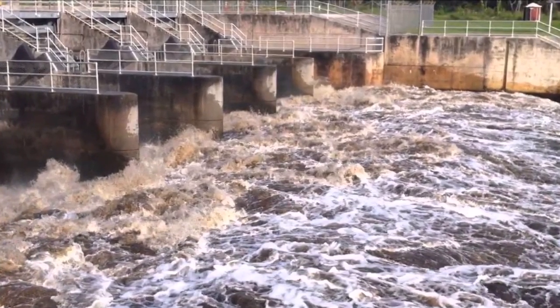The Central and South Florida project was really constructed and developed for flood protection, and it does a very good job at that still to this day. The problem, though, was that the project was created for flooding alone, and it did not take into account any environmental repercussions that came of that project, such as extreme discharges to the estuaries and the redirection of fresh water from the Everglades.